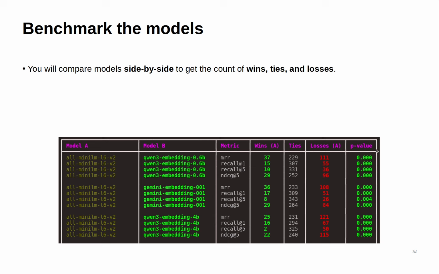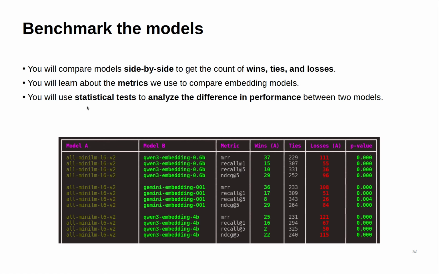Here we have the p-value, which is very important, and we get this thanks to the statistical tests that Ranx performs for us. We will talk about this in the upcoming slides. Here I have used just 3 metrics, MRR, recall, and NDCG, but there are a lot of metrics that you can use. So I'll show you all of them in a list that will explain them to you and show you how to compute them. We are going to rely on statistical testing to analyze the difference in performance between 2 models. This is a really handy tool that we can use in order to basically say with confidence if a model is better than another or if they are close in performance.